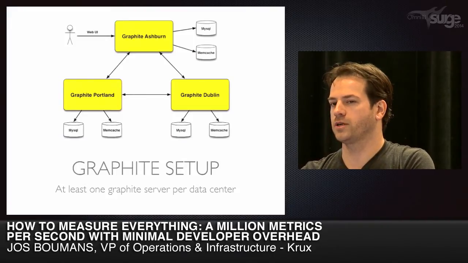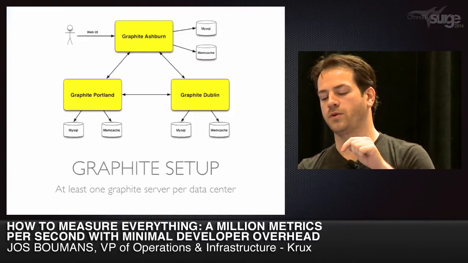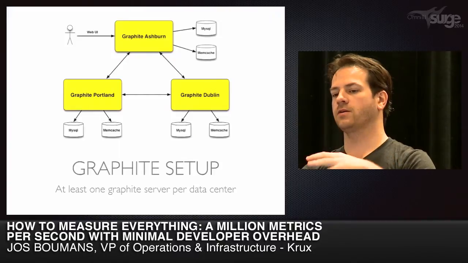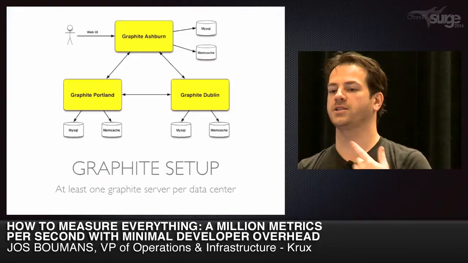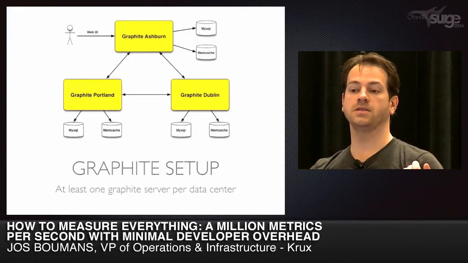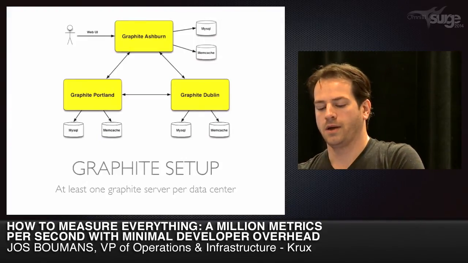Contrary to what we usually think, which is to pick the one closest to you for latency purposes, it's actually better to pick the one with the most data on it, because the other nodes have to stream data to it, which it will then aggregate and build the UI or JSON blob for you. So the less data it has to stream, the faster it'll respond. In our case, we're based in San Francisco, but our busiest or most full graphite is in Ashburn, so that's our UI node. There are a few key things you'll want to configure for your graphite setup, and I'll get into those next.